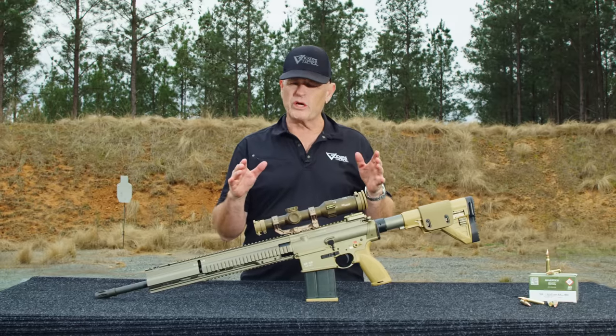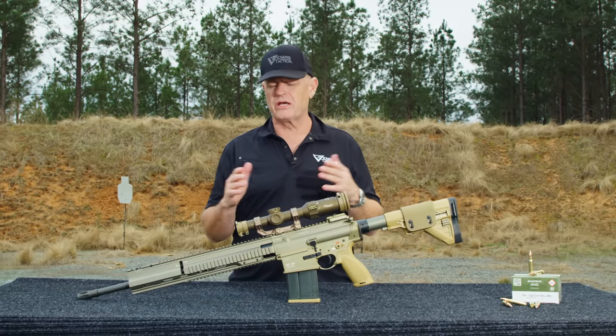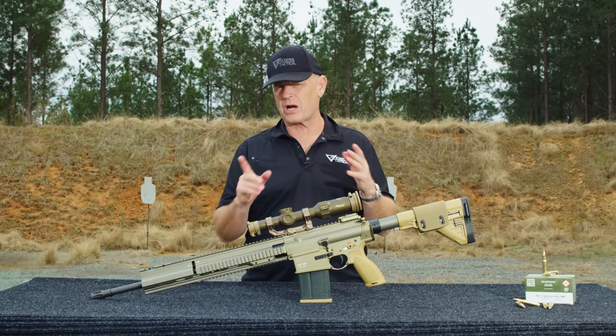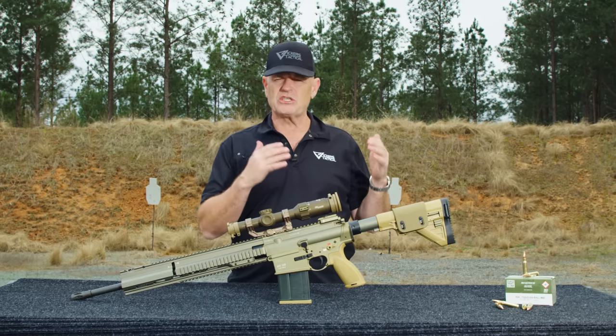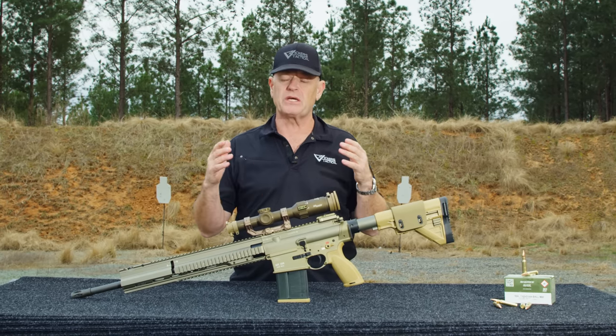Overall, really cool gun. One of the rarest guns we've ever had on this channel, virtually unknown. Unless you're a serious HK guy, you've never seen it or probably know anything about it. It's just another weapon that is carried off of the G28 series, which was a huge success for HK and continues to be. The fact that the US military is fielding variations of the G28 as a semi-automatic sniper rifle and a designated marksman rifle kind of says it all.